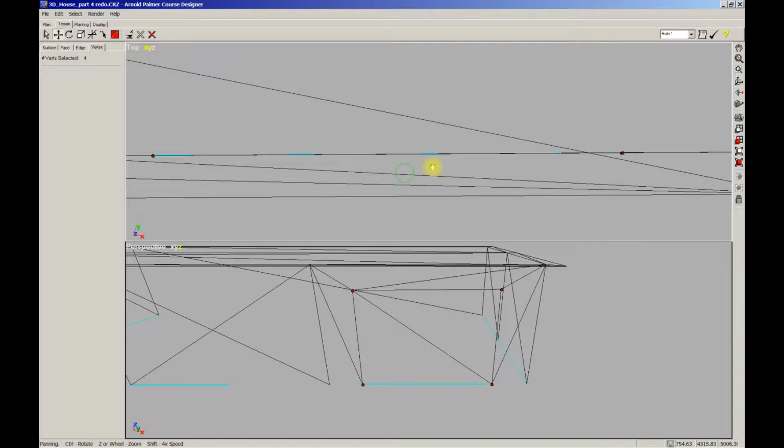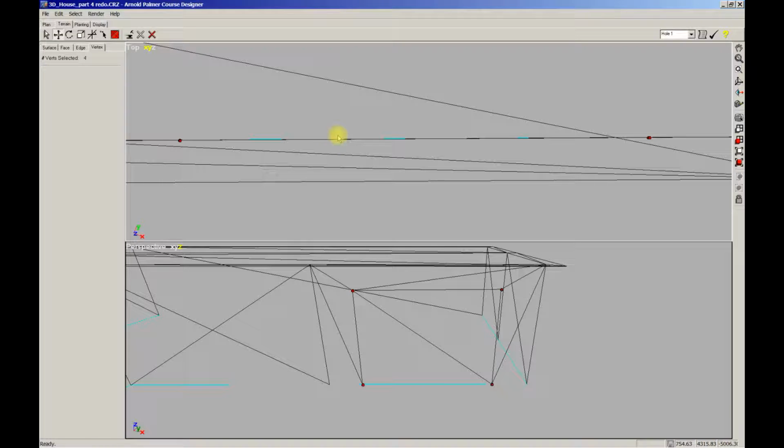I'm going to measure that, see if it's 18 foot. So 18 foot on this ruler would be 600. This is 570. 600 would be over here, so I was pretty close.